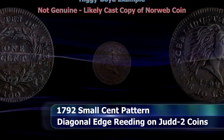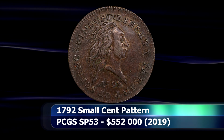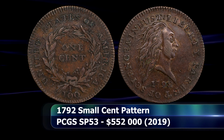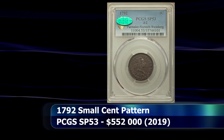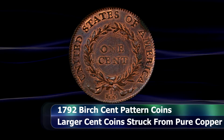I guess proving the point that you won't be able to tell the difference on sight anyway. In 2019, the 1792 pattern 1-cent coin was sold at auction. Housed in a PCGS slab with the grade of SP53, it managed to raise the amount of $552,000 by final call.